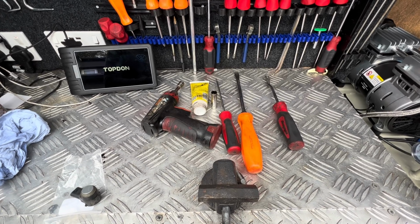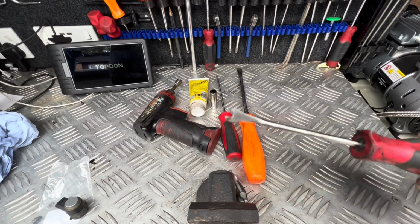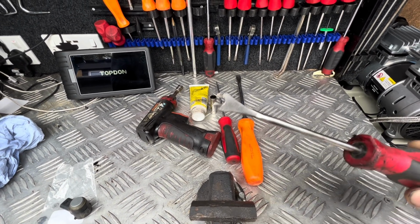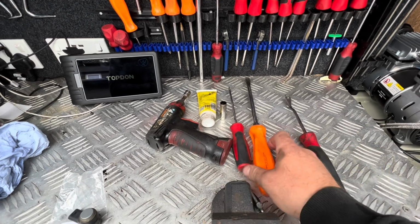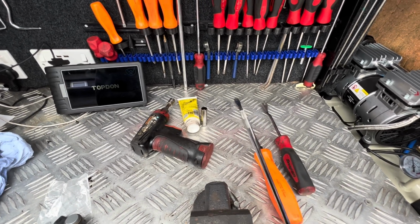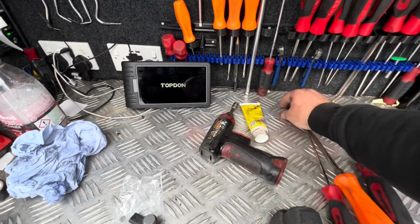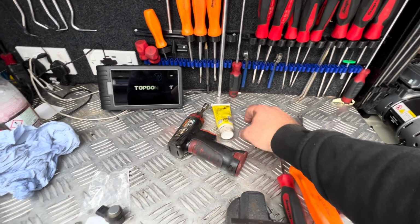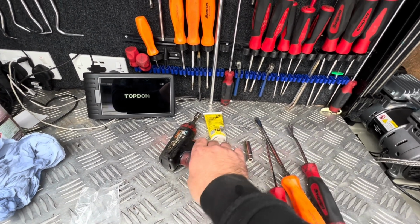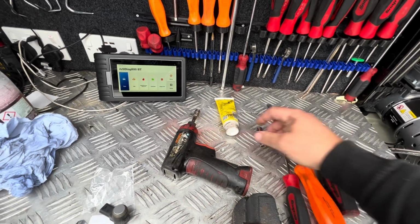Right, so to do this job, you'll need these following tools. You'll need a trim tool, doesn't have to be a snapper one, any sort of trim tool. You'll need a flat blade screwdriver. I find a long T20 the easiest. You'll need a long 10mm and a short one. I use it on a gun, but you could just use it on a ratchet, no issues.